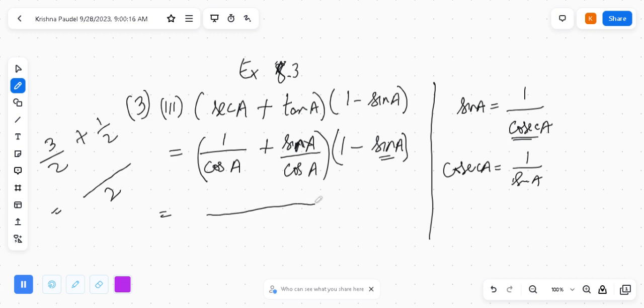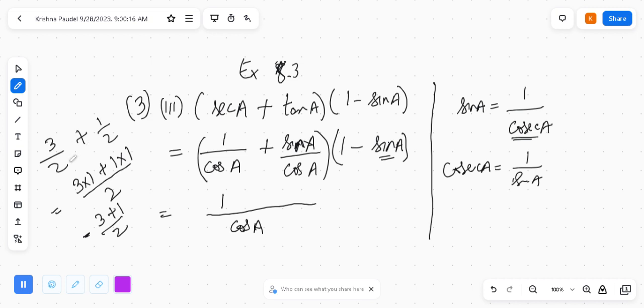Same way, cos is here, so the LCM will be cos A itself. And if we come back and see here in numbers, when 2 is the LCM, according to the LCM rule, we write the numerator as it is, then we divide the LCM by 2, we get 1. That's how we get 1 there, and we write the numerator as it is, then we divide the LCM by the denominator, we get 1. So that's how we got 3 plus 1 by 2 in numbers whenever we have fractions.